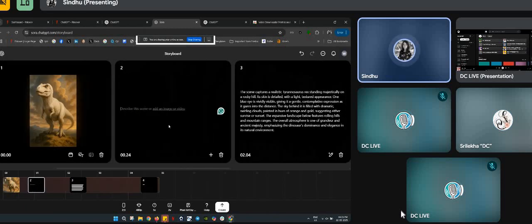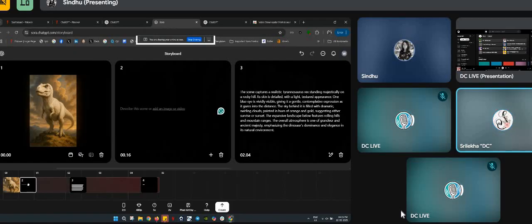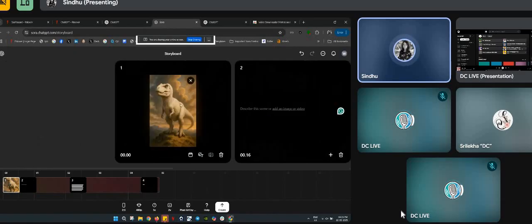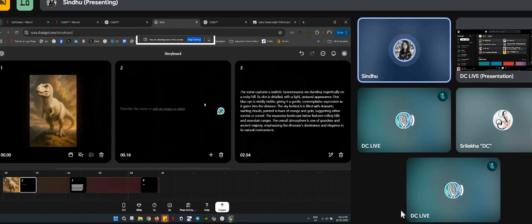Here you can add the description of the scene and then you can generate and write the script in the storyboard. See, here only you can do all the editing. Editing part, everything can be done here. So you can add a video and you can also give a prompt. Next, in the first scene, the dinosaur is roaming here. The second scene, you can say like a small dinosaur is also coming, it comes from here and it will stand here. So you have to give a proper prompt for that, so that it will create.